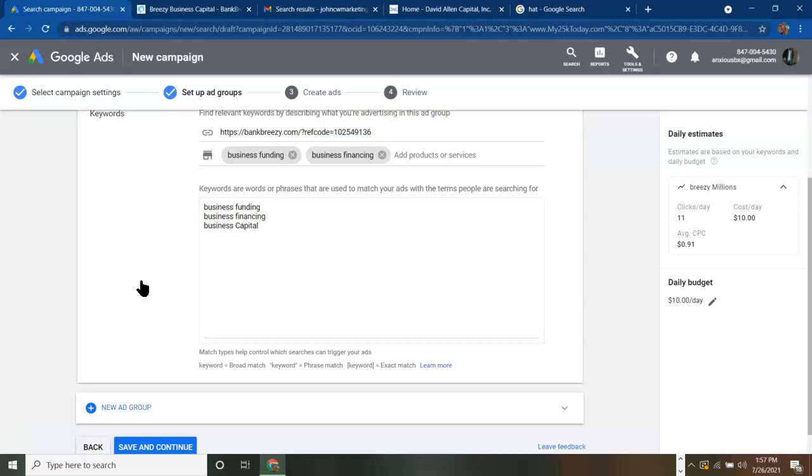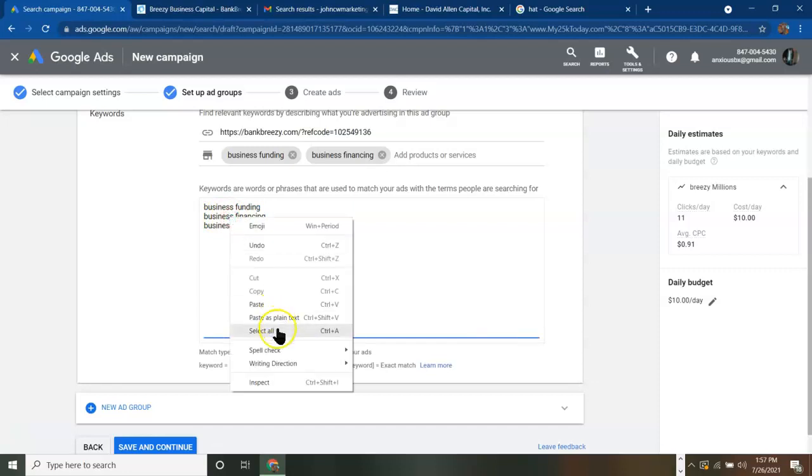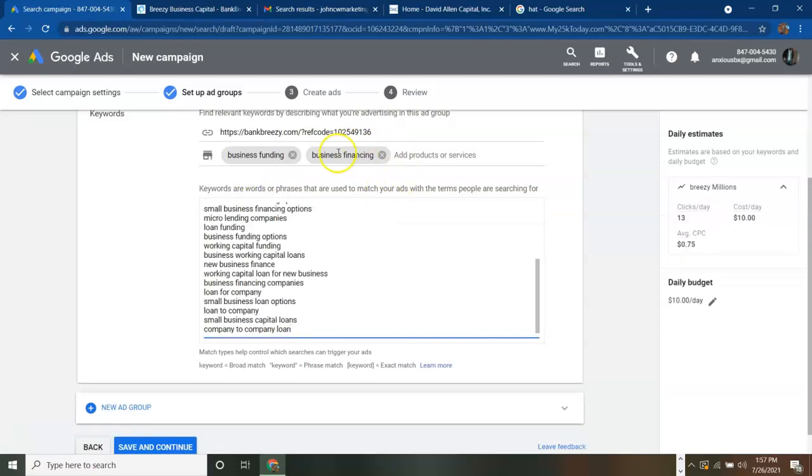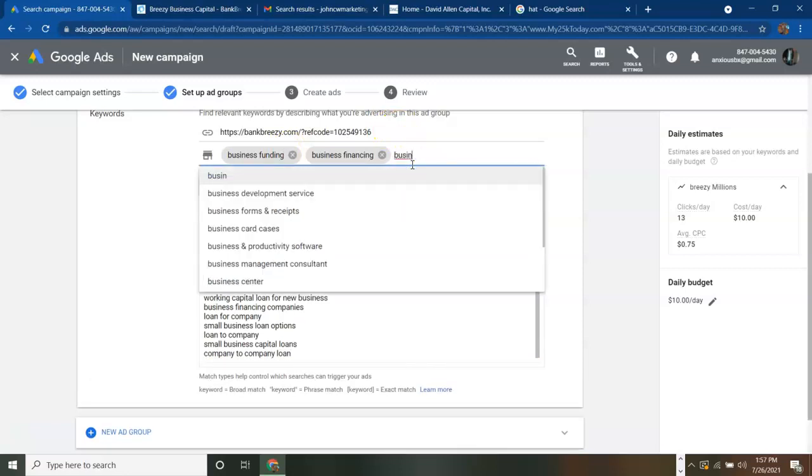So, like I said, you can use a plethora. You could leave it alone. You could do anything you want here. So if we were to go back and select all of these again and clear it out, we can repopulate the keywords again by clicking get keywords from these words we put up here. If I was to add business capital, see, there's some things that are going to pop up here too.